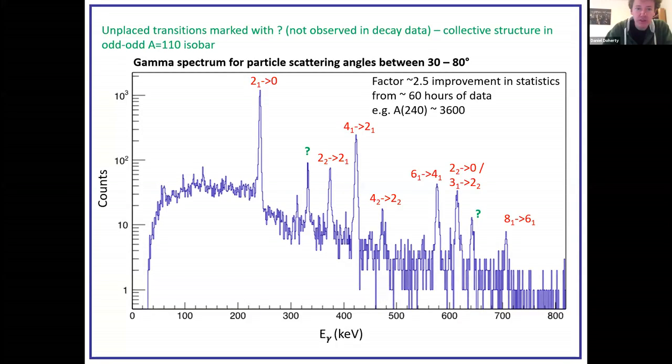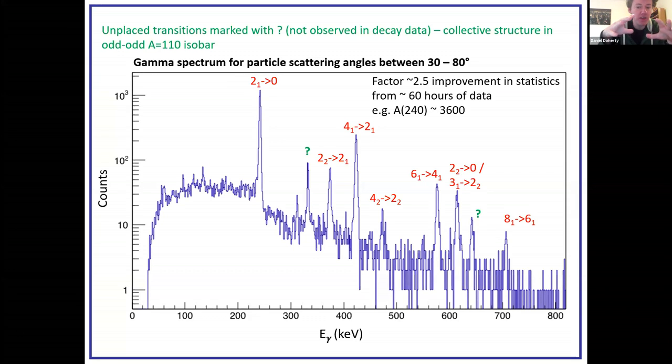In just here, there were a few curiosities in this measurement. The gamma ray spectrum itself looks very nice, but there are a few things I've marked with a question mark. I think these are some collective states in contamination that happens to be radioactive contamination in the mass 110 beam. So it's not just ruthenium-110 that comes out of the CARIBU source. You also have other unstable mass 110.